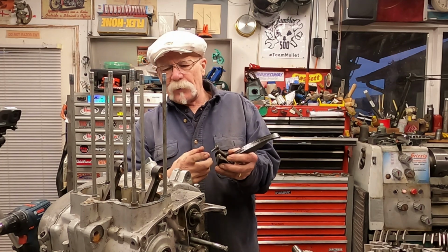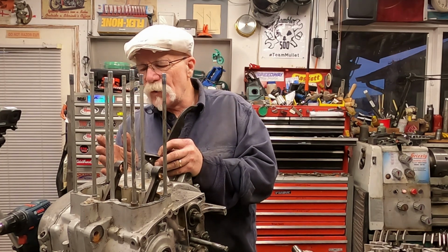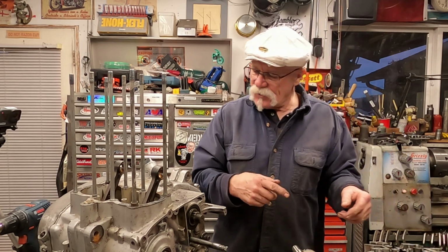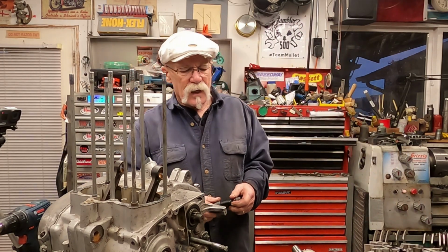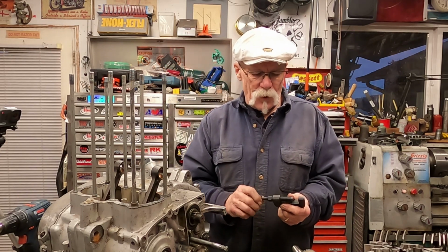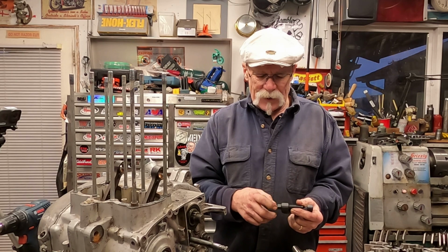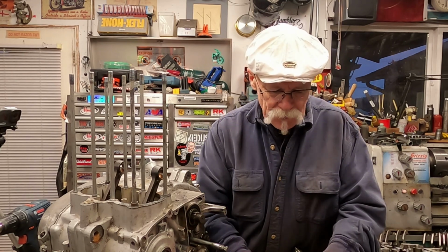Otherwise the chain would still be attached and you would have to wait till you got to where you could flip this over and pull the crank out. It's not that big a deal to break the chain. I showed you how to make a press, but these are a hell of a lot better for what you want to do. The chain break, and this will actually set the new link in place.